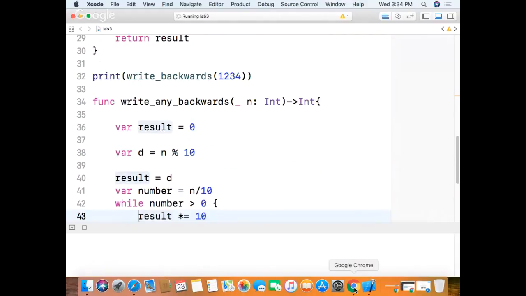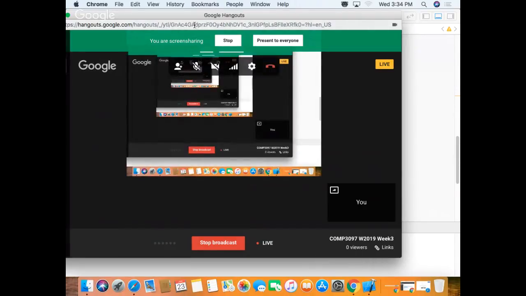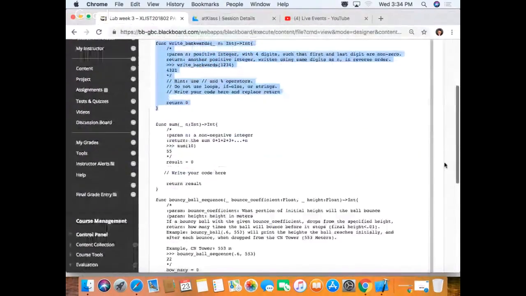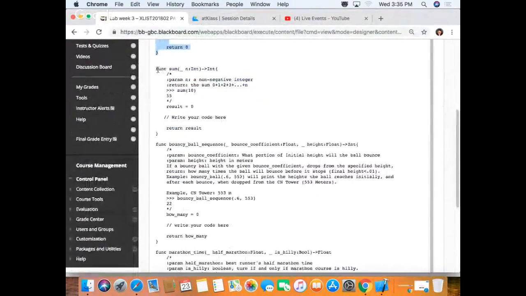Okay. The next thing that we want to practice. The next one is simple, right? Printing or returning a sum of integers from 0 to n. No brainer, right?